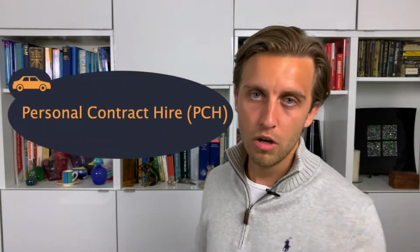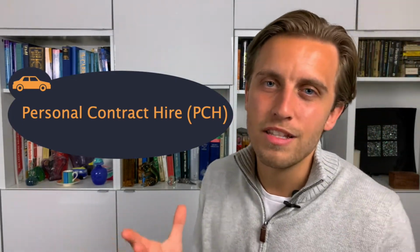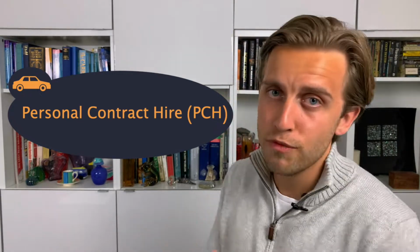The penultimate car purchasing option, option number 4, is known as personal contract hire, and it's moving towards the concept of leasing, which is another word for, in a sense, renting. It's calculated by looking at the difference between the sale price and the expected depreciation over a period of time. They are your monthly costs, obviously with an interest rate on that as well. You pay 2 to 3 months up front as a deposit, and then the rest of the monthly repayments, usually for about 2 to 3 years. After that period of time, you hand the keys back, and you most likely go into another PCH agreement.